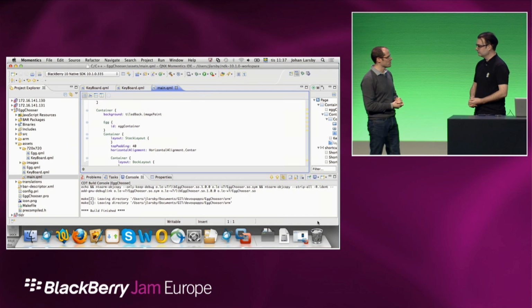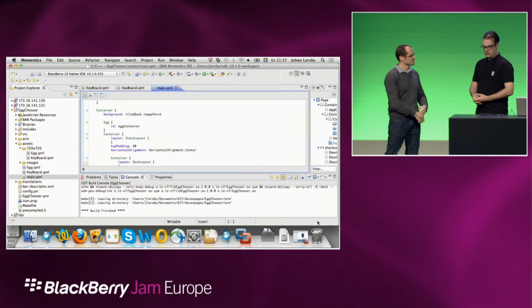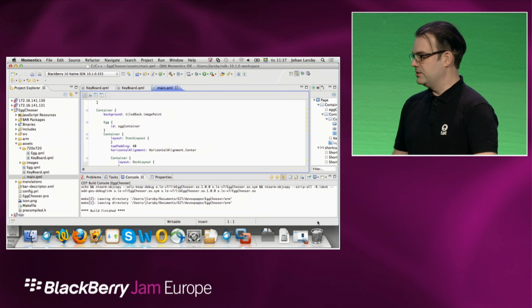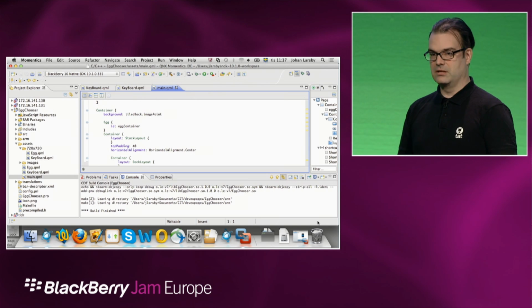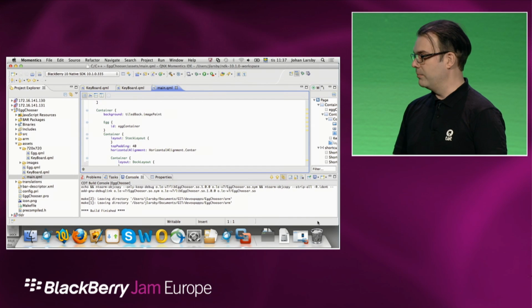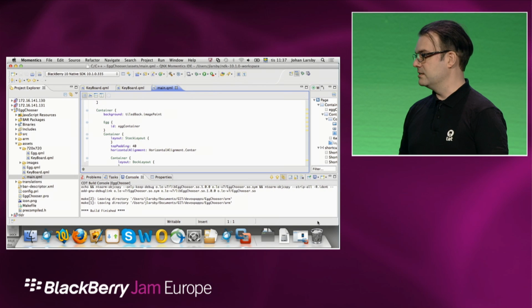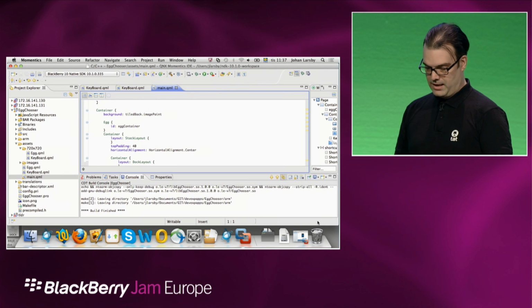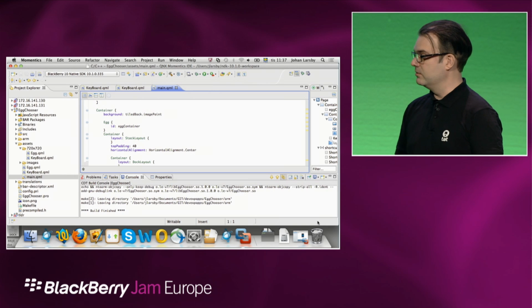So let's talk a little bit about what you need to think about as a developer when you build an application for the Z10, and now you want to get it up and running on the Q10. You need to do a few things. Some of the technologies we already have. We have 9-slicing and tileable backgrounds, and core controls switch sizes depending on which device you're on. So all that comes for free. And there are some apps that we didn't have to do anything with.